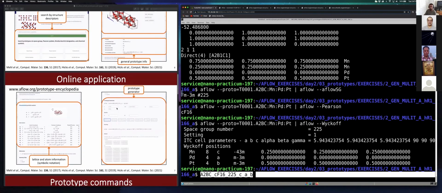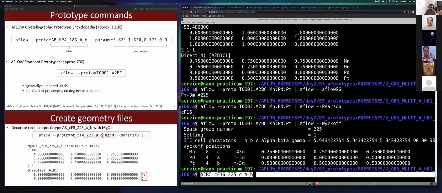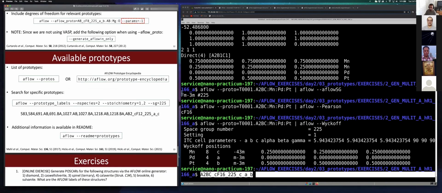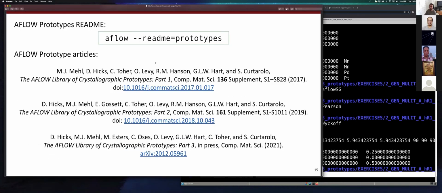All right, so with that, I think we'll be able to end a little bit early, but the last thing that I wanted to mention is, again, this prototype command or this README. If you want more information on how to generate these prototypes with AFLOW, this will be really important when we're doing the future modules.